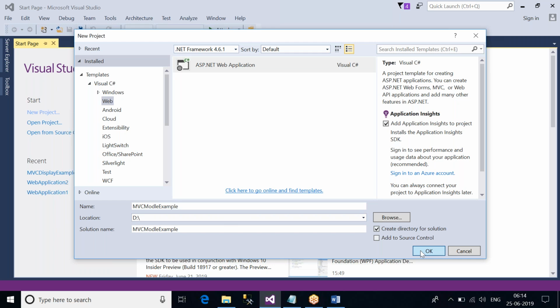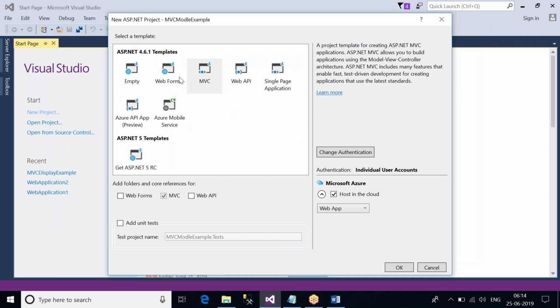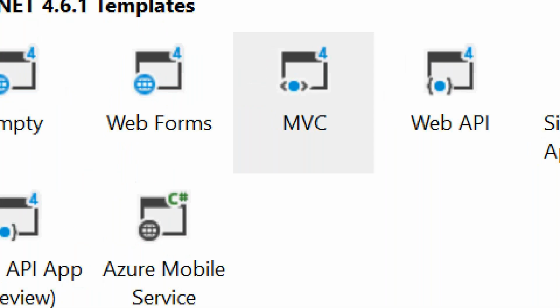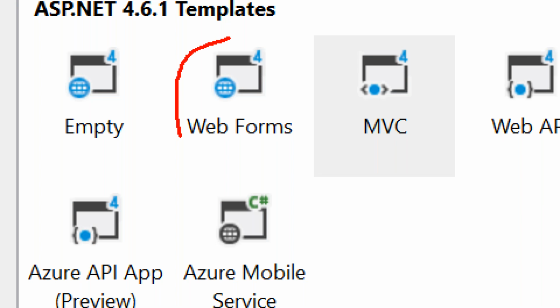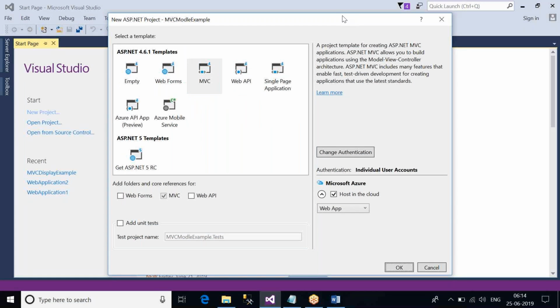Click OK. Now it is opening another window. Here we have to select: if it is a normal ASP.NET application, we select web forms. If it is an MVC application, we select the MVC template. If it is a web API service, we select web API. Right now, our application is a web forms, MVC, or web API application?